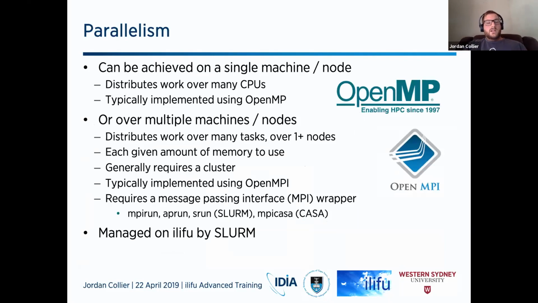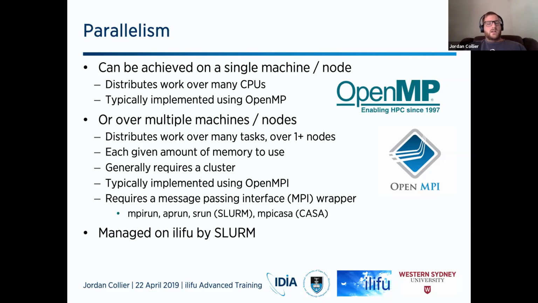And so you can achieve parallelism on a single node using OpenMP. And this distributes the work over many CPUs. And typically, as I say, this uses OpenMP. There are other programs that can do it, but generally it will be OpenMP. Or you can distribute the work over multiple nodes. And so this would be multiple tasks per node, or even if you have one task per node but many nodes, it's still many tasks in total. So that's the language to use there.